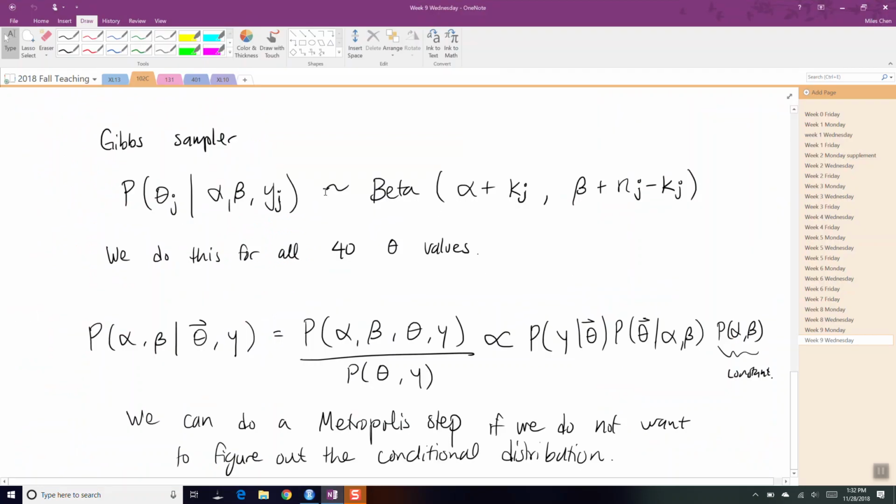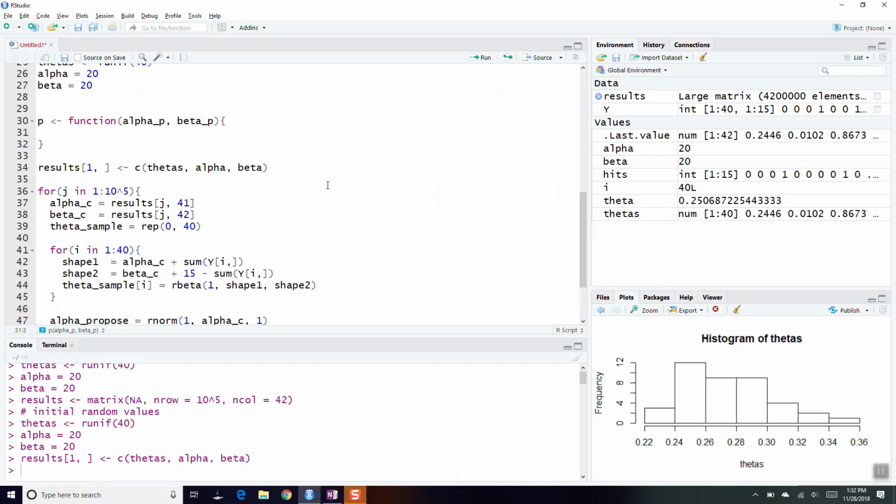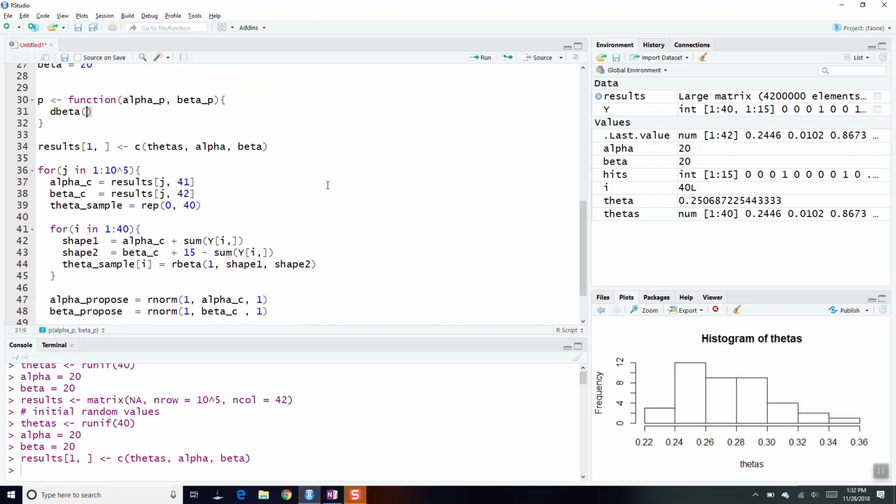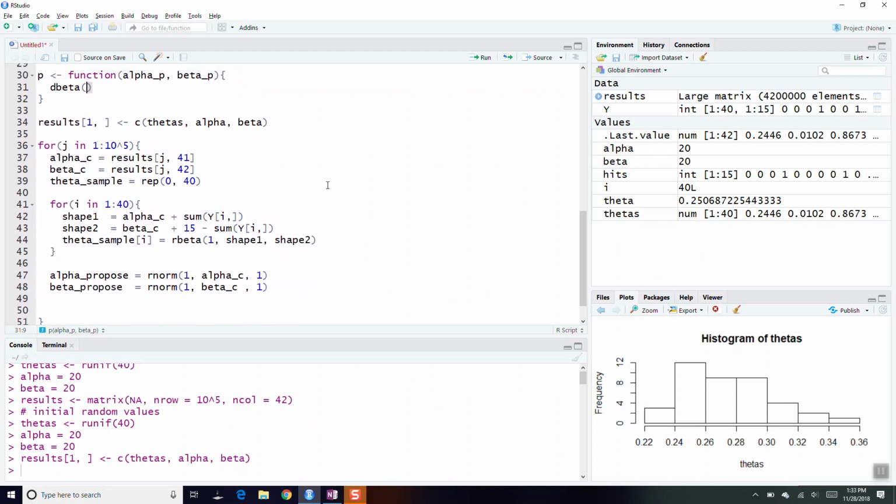And here we would need to figure out the total probability of theta given our alpha and betas, right? So we would need to do d beta of all of our current theta values. Actually, we need to have our theta vector, given our proposed alpha and proposed beta.